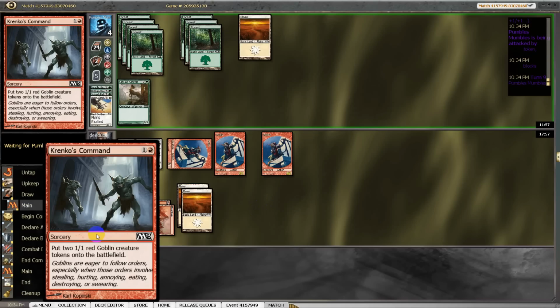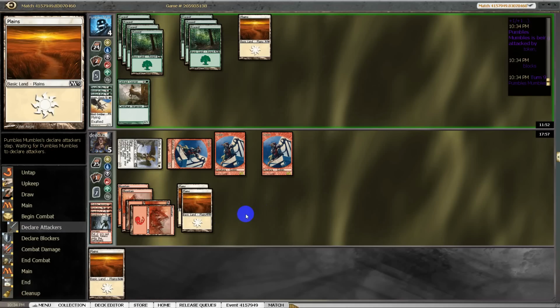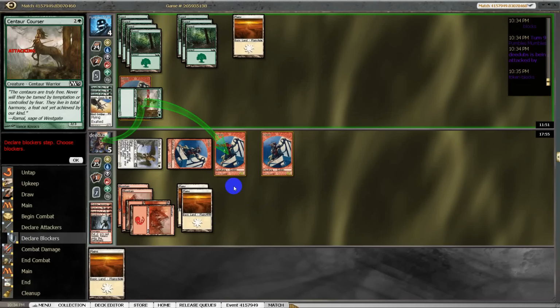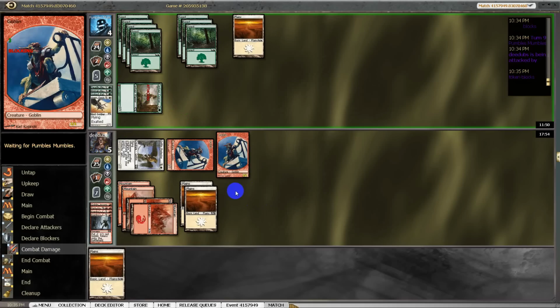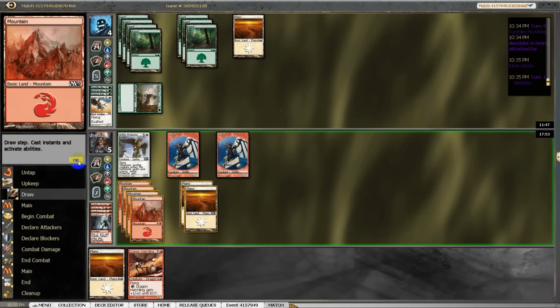Looks like a remake of Goblin Fodder, Dragon Fodder, doesn't it? Seems to be the exact same. You wonder why they don't reproduce the exact same card. I guess there's a few reasons. Pro or con.